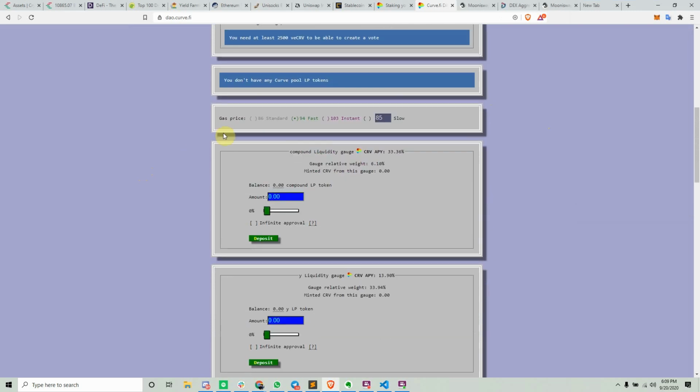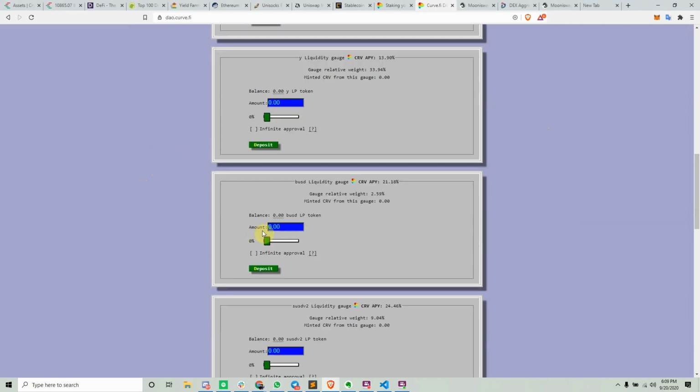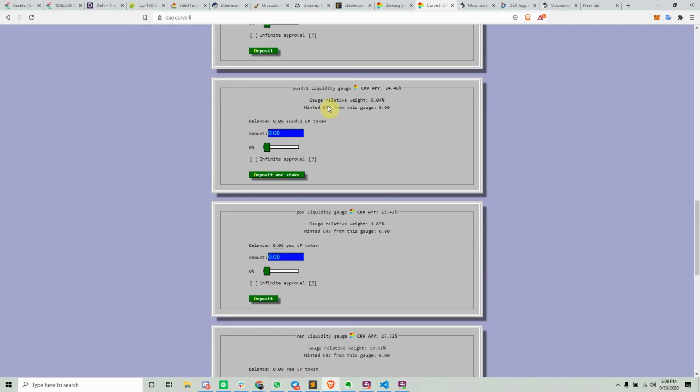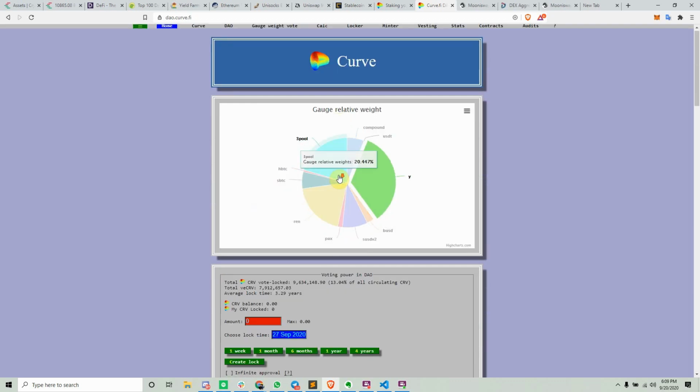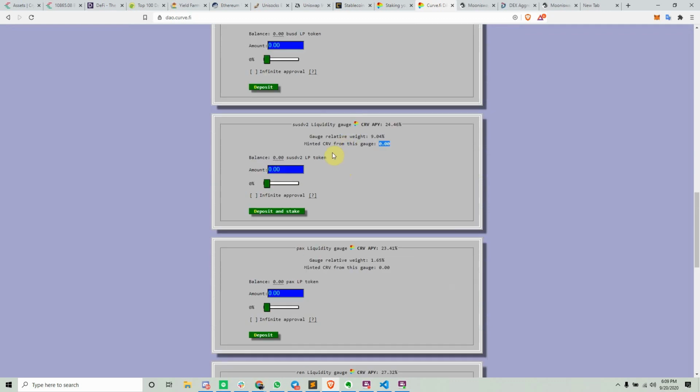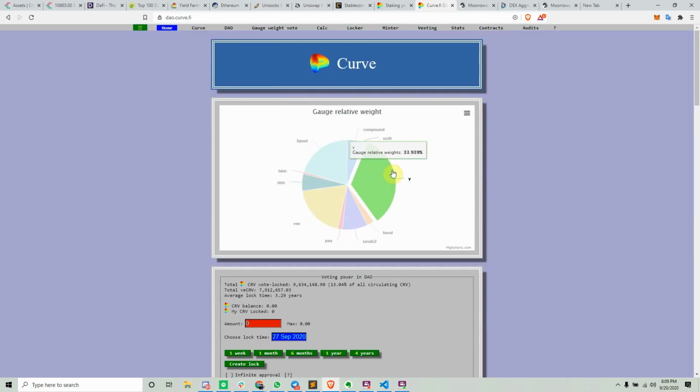All right. So if you would have staked any liquidity in one of these pools, you can go here and boost the interest that you get on your Curve by locking it up and then clicking the booster button, and you boost your interest rate.